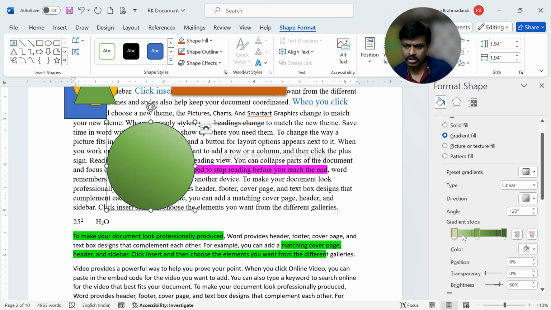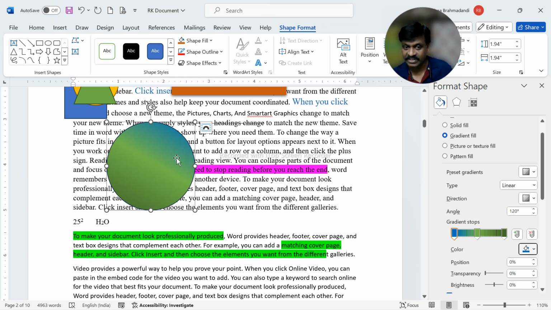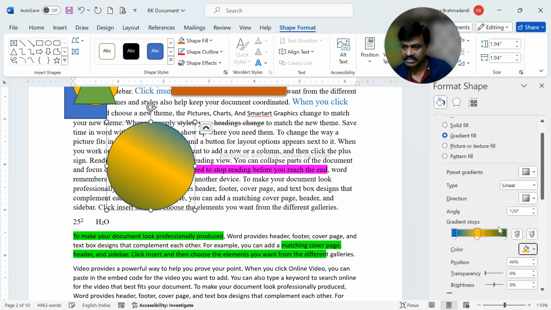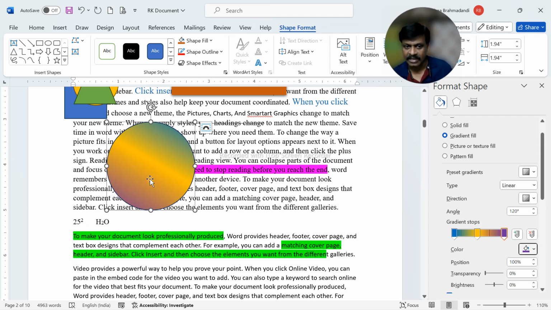Here all the green shades are there. Suppose you want to change the color, so here I want a different color. I will click the first tab stop. If I click this stop and then change the color here, the color will be changed, you see. Got it? Next, this color I want to change. Click it. I want this color. Changed or not? Next, I will change this color also. So I have changed the colors.